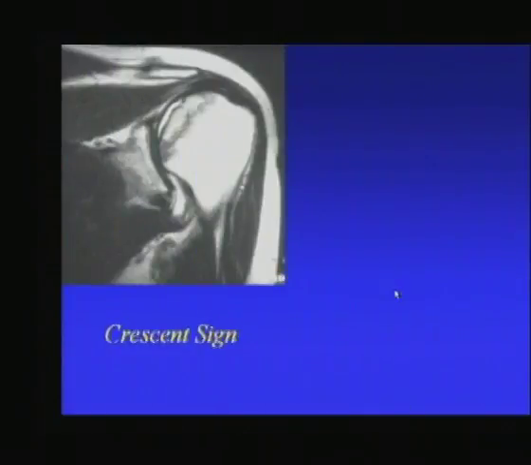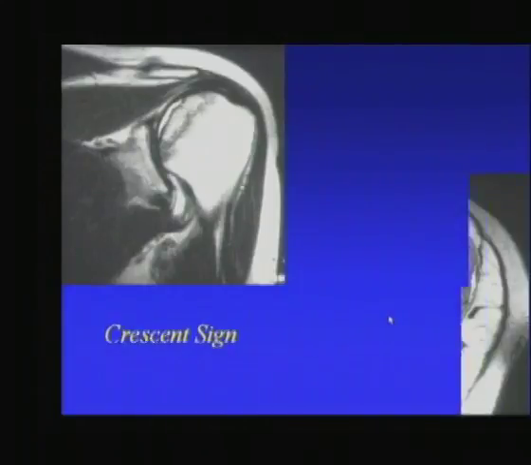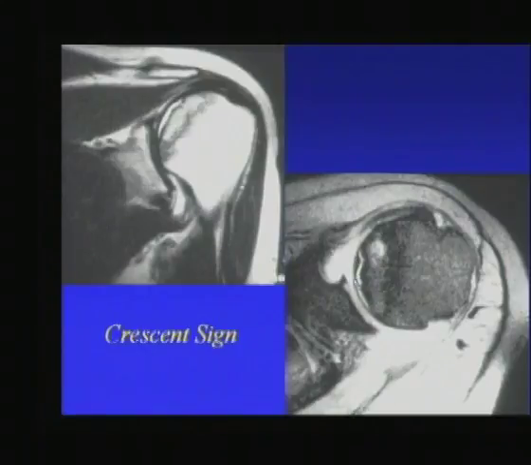This specimen is from the previous MR image. The patient elected to have a total hip replacement, and you notice the correlation is pretty pristine. We can see the zone of infarction, the interface between dead and normal bone — empty lacunae here, and good bone here. We also see apposition of bone on the trabecular, compatible with that sclerotic zone between the dead and normal bone. The crescent sign — I have a beautiful example from the humeral head, but it's the same thing we may see in the femoral head — the high signal on T2-weighted image indicates separation of the subchondral trabecular bone from the cortical bone.